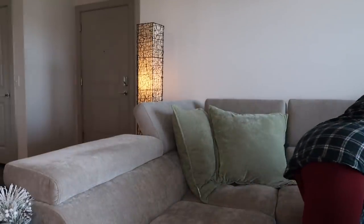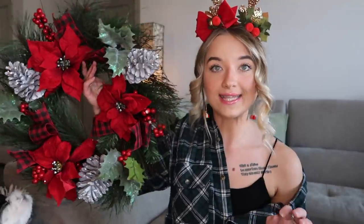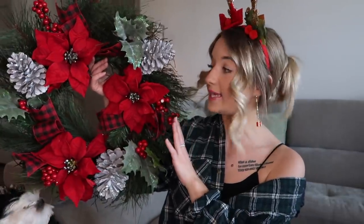I have this candle — I did not burn it, so it is a full candle. I have a bad habit of putting candles out and never lighting them. And then we have a Christmas wreath. I think most likely I'm just going to hang this on the door outside. It is so beautiful — I've had this for a few years now and it has held up really well. I think I got this from Big Lots.